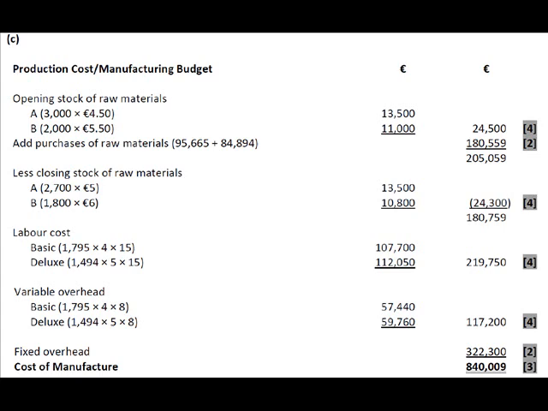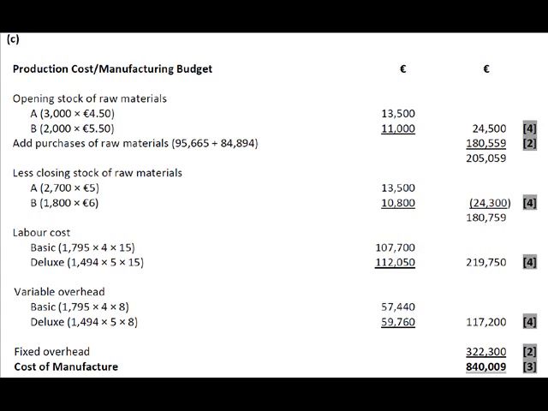Now the question told us clearly, if you look at the end of the question, it says that our production overhead costs are expected to be variable, €8 per skilled labour hour. What that means is that every hour spent on labour in the factory is going to cost us €8 for overheads. So our variable overhead budget there is very similar to our labour cost budget.